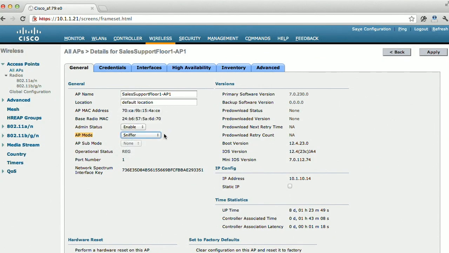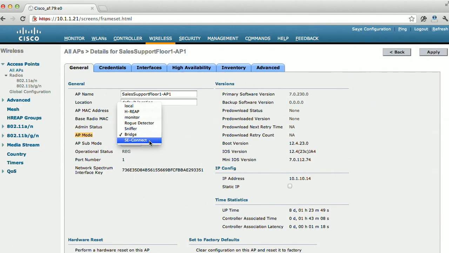Again, all traffic is going to be CAPWAP and encrypted back to the WLC, and we will gather and download our PCAP files, our packet capture files, from there. We can turn it into bridge mode. This is what we're going to use for a mesh network.